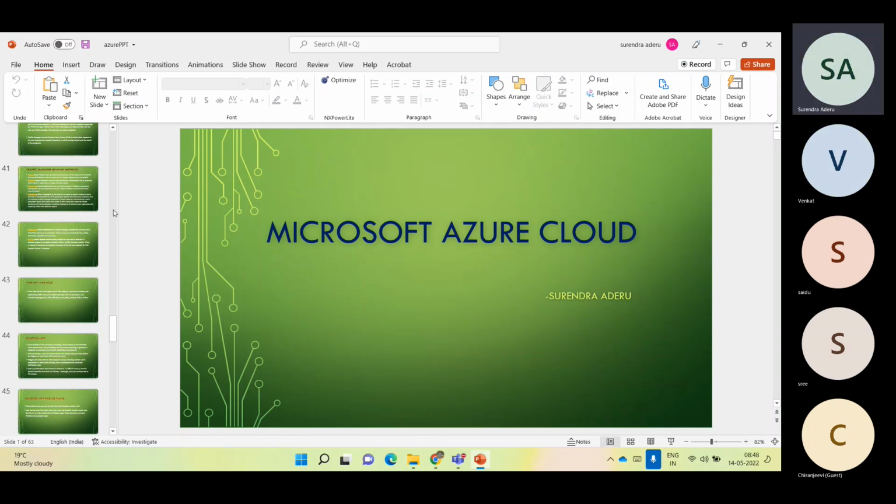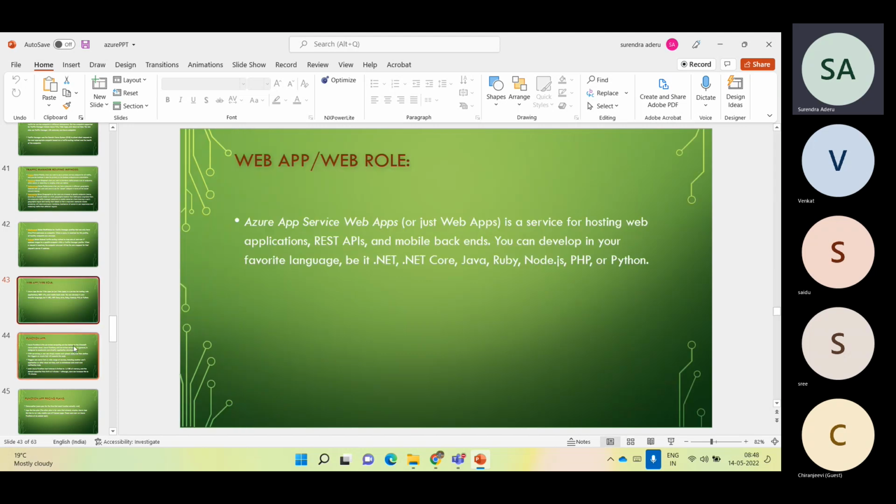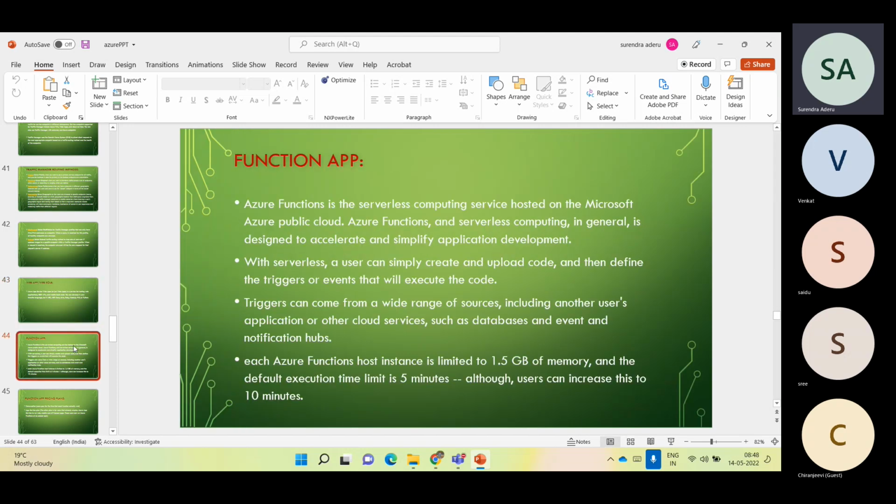So what we have just discussed is App Service, and there is one more service similar to App Service. All the settings and configurations we discussed will be the same, but you have a similar concept called Function App. Function App is also a platform as a service. It's a kind of serverless compute, as they call it. This Function App is used to run some kind of background operations for your applications, right?